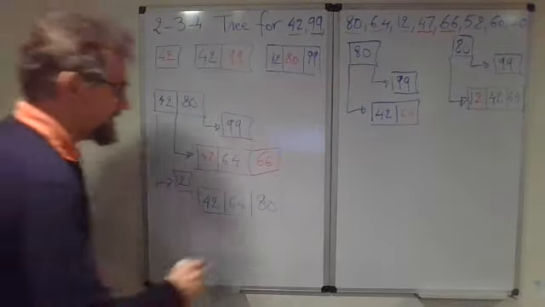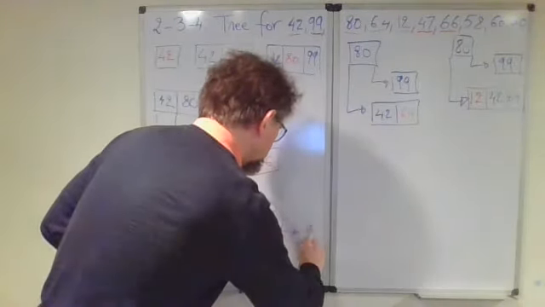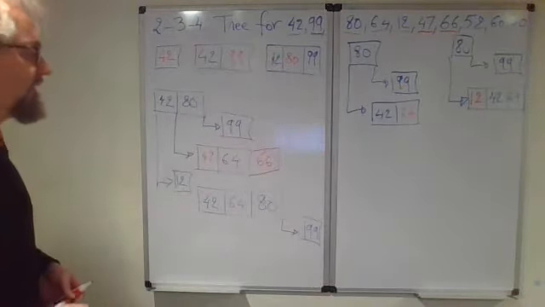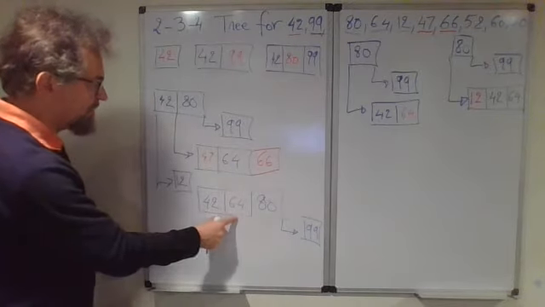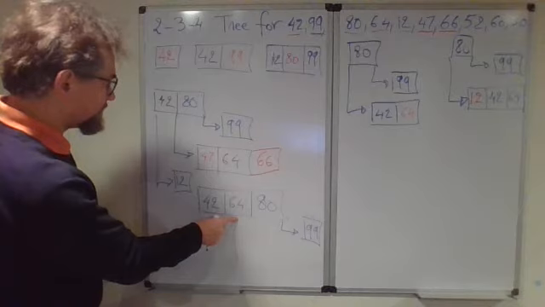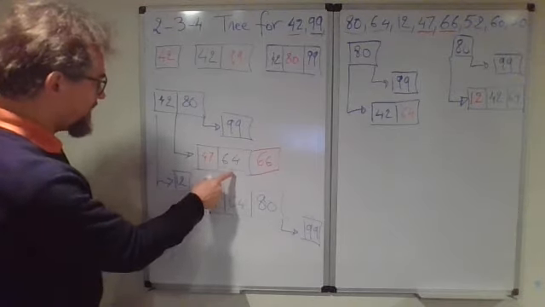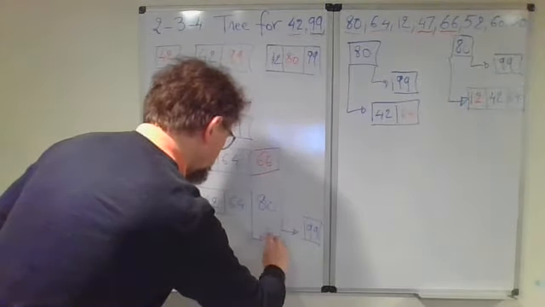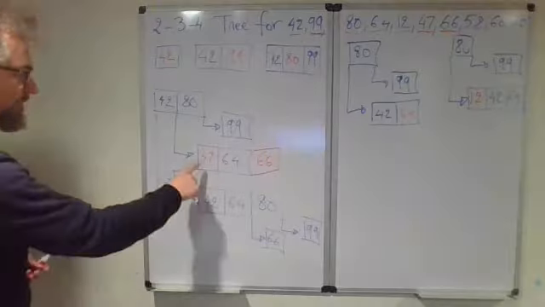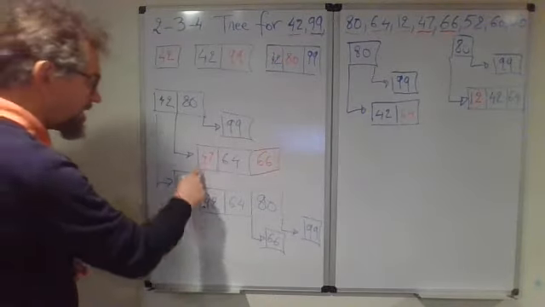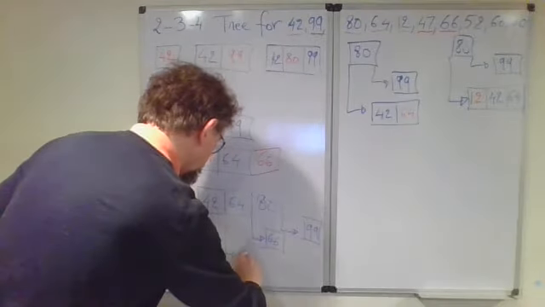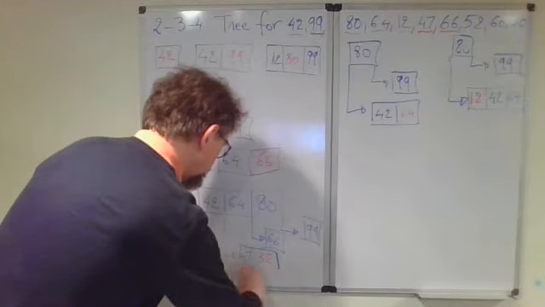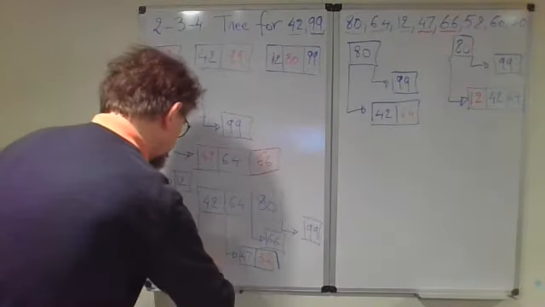The right of 80 is easy. I just copy. Keeping in mind, of course, that the number that I'm adding has to be in between. So what goes in between here, I split it, the 66 goes in between. And then the new number 52 goes after the 47. And the 12 simply gets copied.